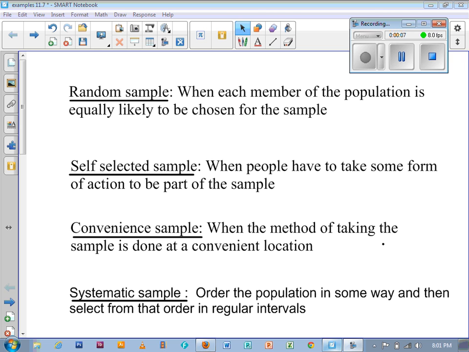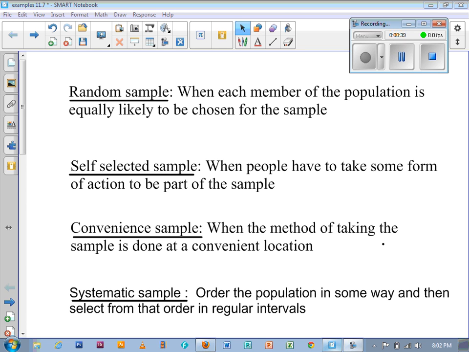Today's lesson is on samples and surveys, and the first thing we're going to define for you are four ways in which we can collect a sample. What we're doing here is showing you different ways of studying a large population, and obviously we're not capable of doing that, so we collect a sample of the population and study that and make some conclusions based on that sample about the whole population. There are four ways in which you can do this.